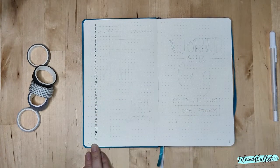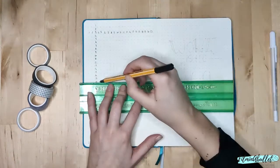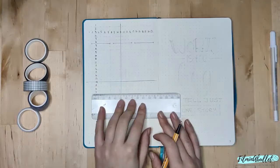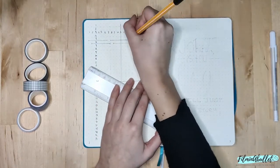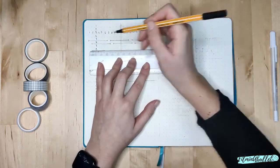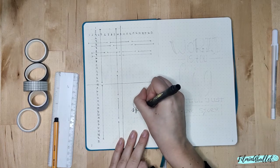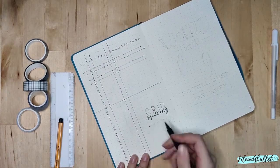This is the grid spacing cheat sheet. I saw it for the first time on Amanda Rachelie's channel — she's one of the first people I started to follow on YouTube and Instagram when it came down to bullet journaling. I copied this from her. It's absolutely useful when it comes to making your spreads — you don't have to count up the squares every single time, and you've got the page already divided in halves, thirds, by four, or six. I'm just writing 'read spacing cheat sheet' to make the page a bit dynamic, and then I use my brush pen to make the black line.